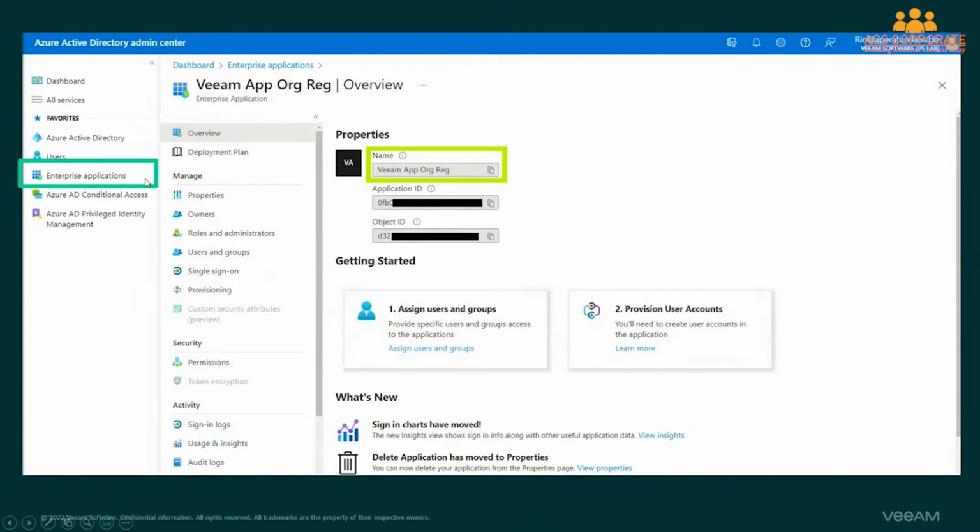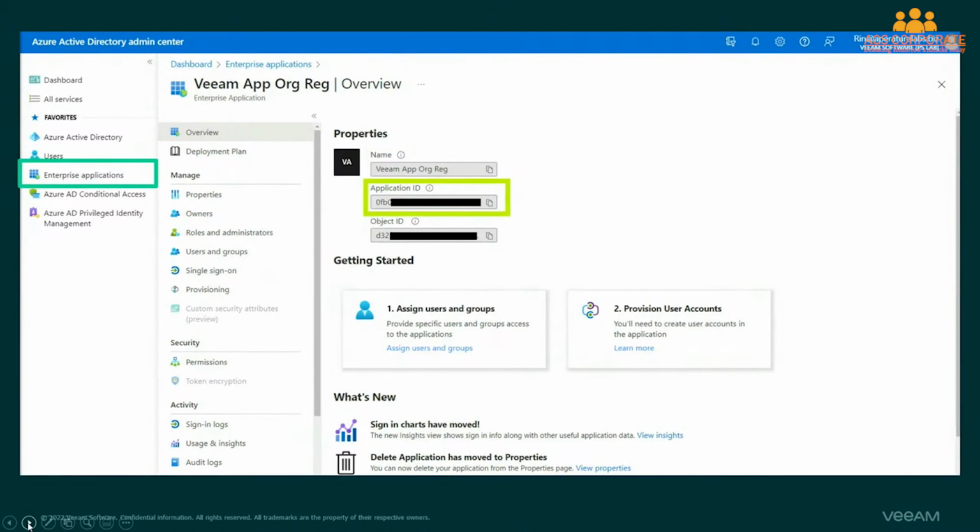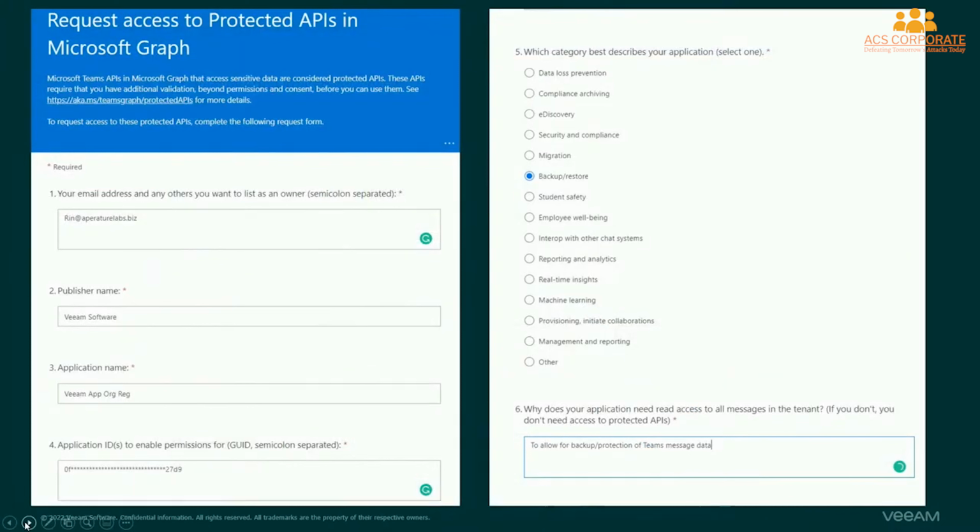If you're new to Veeam and you haven't set up your modern authentication yet with your application API for authentication, you do have to switch over to modern authentication. Microsoft is deprecating the username and password basic authentication method. Once you're in the enterprise application, it's the very first click, in the overview screen, and you're going to want to copy down this application ID, because we're going to use this on the form to request the data from Microsoft. So on the next screen we can take a look at starting to fill this out.